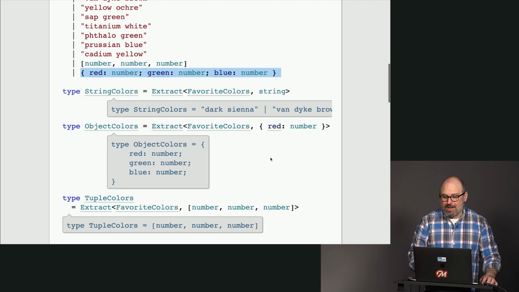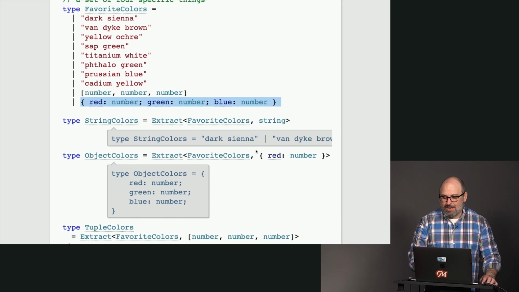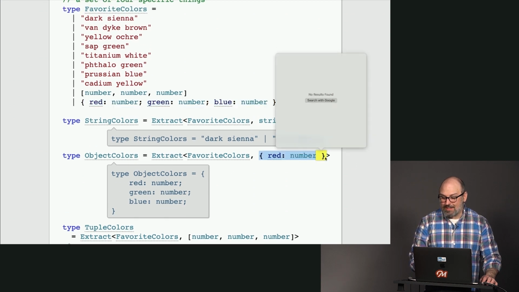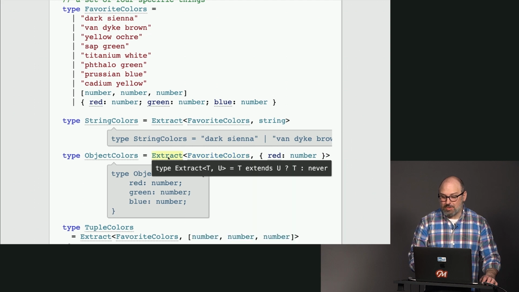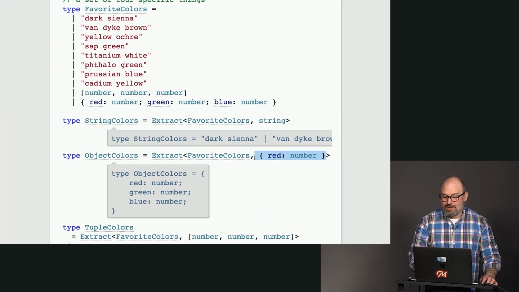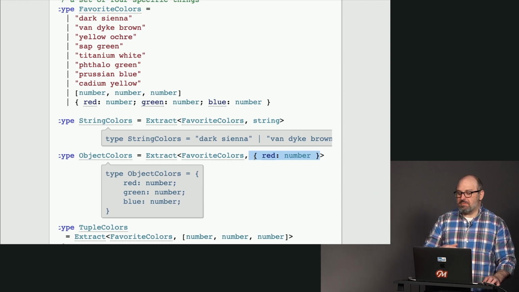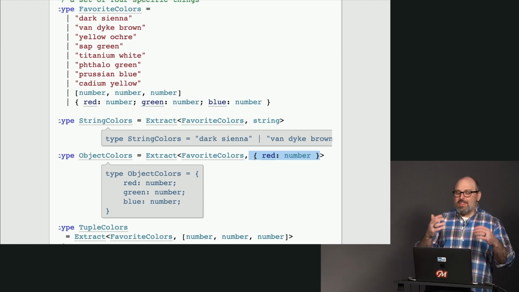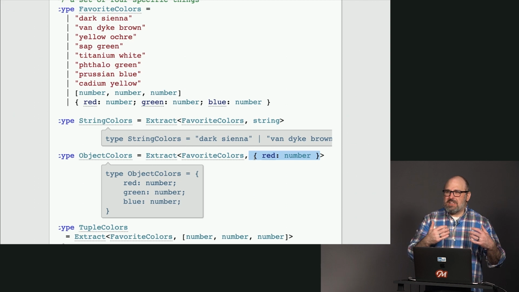We could do the same thing by changing the second type that we pass to Extract. Now what we're saying is, give me whatever subpart of favorite colors has a property called red, whose type is a number.